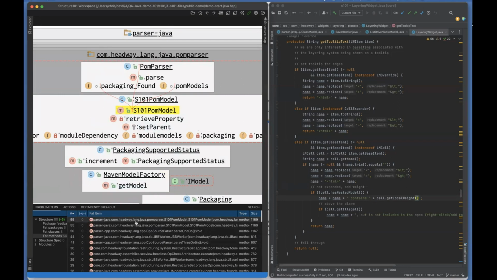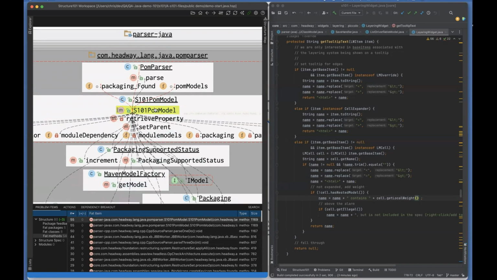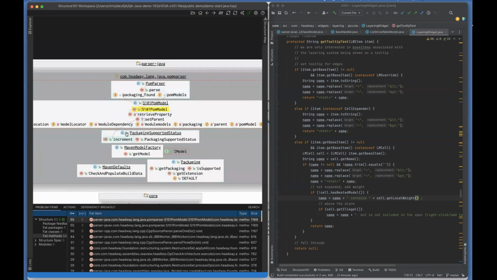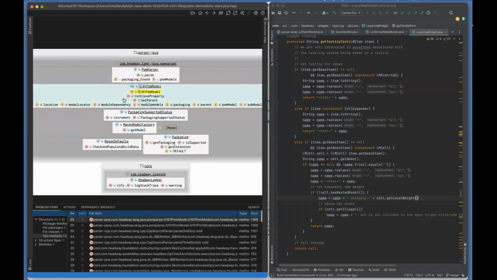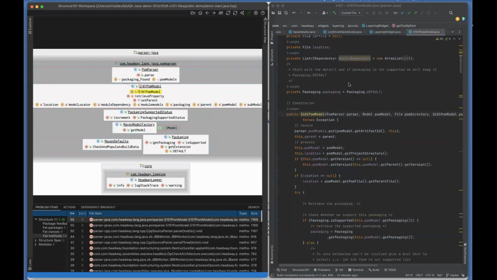When you click on something in a list, it will take me to that item. So I see it within the visualization, so I can see where it is in my overall code structure. And here are the dependencies, which gives me a bit of context. To navigate to the code itself in the IDE, I need to alt-click on the item in the visualization. So the path is from a list to the visualization, from the visualization to the IDE. Here it is, S101 POM model.